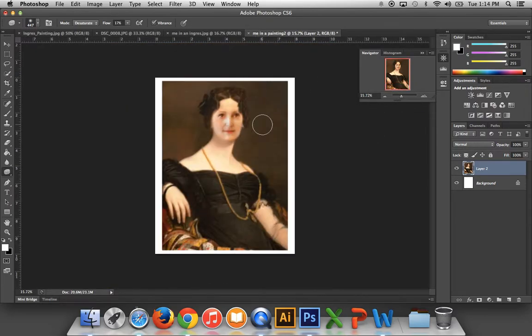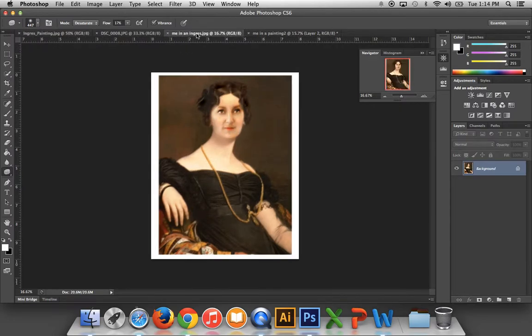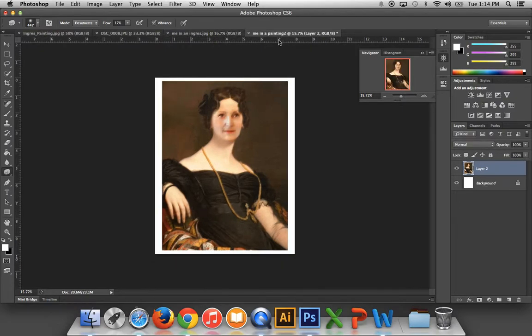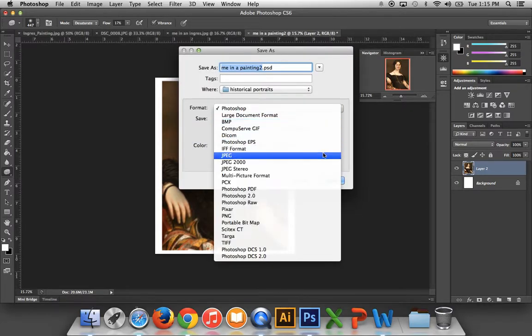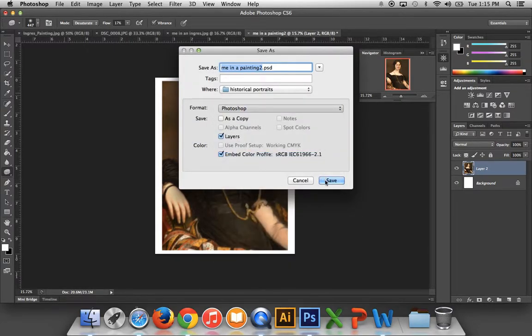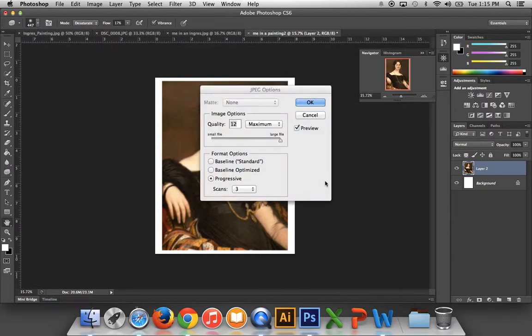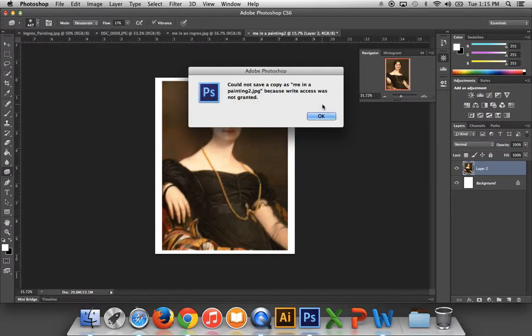Not a very attractive me, suddenly brunette and in this old-fashioned dress, but I tend to like this image a bit better. I edited it a little bit differently, but you can see where I got the same look, and I could continue at this point to go back in and play with it. But that's the basic step of how we go about moving your face into a painting. At this point, I would save it as a JPEG and upload it to the drive for my finished project.